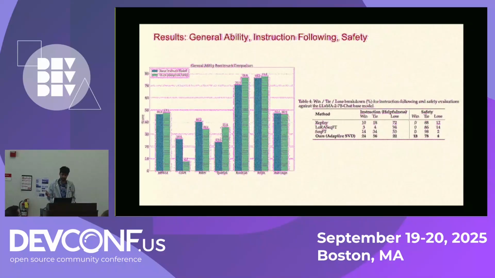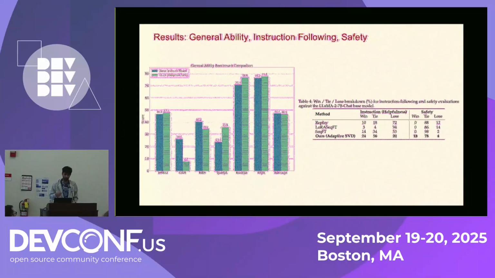And then on the right is instruction following and safety. Again, this is compared to the base instruct model, and this is evaluated using GPT-4o. So you give the response from both the instruct base model and from the model that was trained on the 8 tasks, and then you say, which of these two responses follows the instruction better, or which of these answers follows safety better and doesn't have any harmful language or words in the answer. And you can see that for the other methods, for example, like replay buffer and LoRA sequential fine-tuning and sequential fine-tuning, there's a significant drop in both the helpfulness and the safety capabilities of the model.